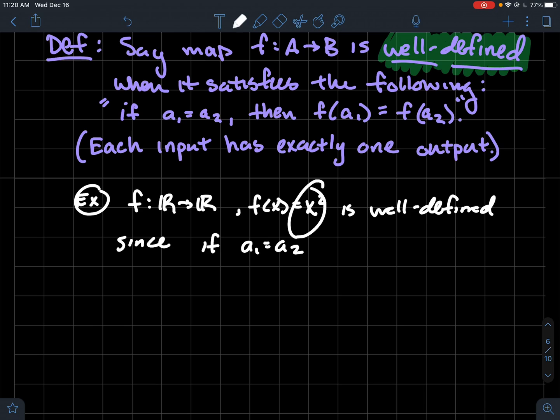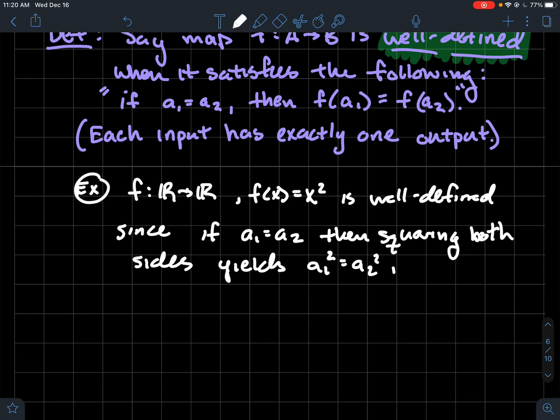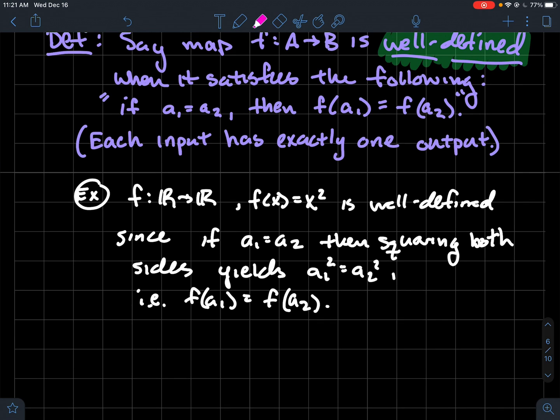So what are we going to do? How can I get f into the picture here? It looks like f just squares stuff. So what happens if I square both sides of this equation? I know my algebra rules say I can do whatever I want to an equation as long as I do the same thing to both sides. So when I square both sides, I get a1 squared equals a2 squared, which is the same thing as saying that f of a1 equals f of a2. So what did we just do? We tracked through if a1 equals a2, then we see f of a1 equals f of a2. That's always what you want to be able to do. That's kind of your scaffold for how do you show something's well-defined.